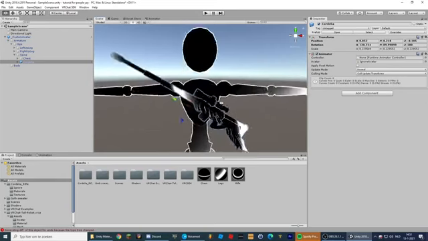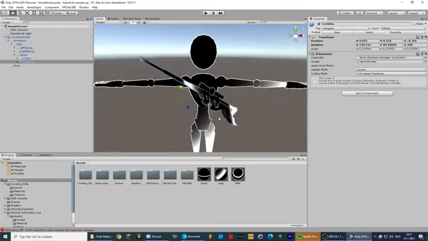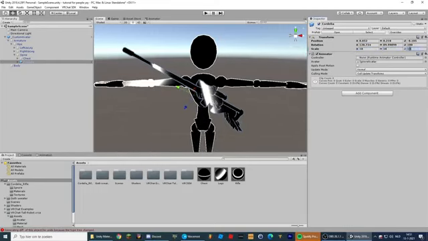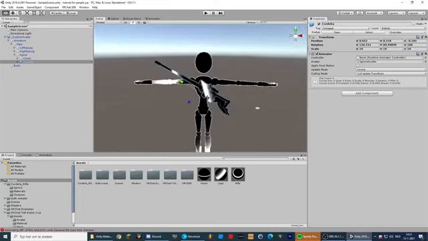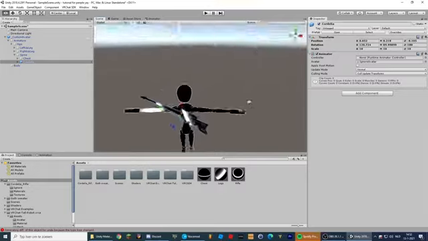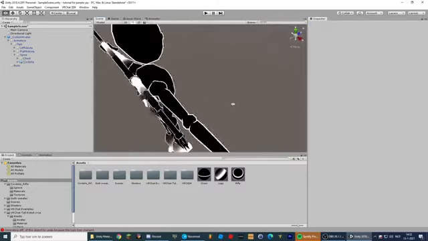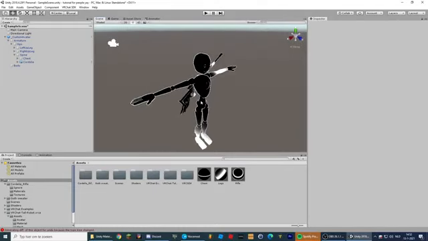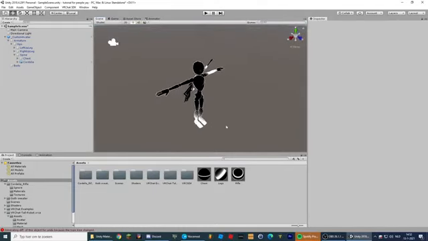If you wanna make the rifle or whatever you use bigger, you can go to scale. If it's 1 for you, you can change it to, I don't know, I'm gonna change it to 10 because 8 is not that big. Let's see. This already looks better. So that's it for customizing your avatar. If you want to upload it like this, it is fine. You can upload it. If you want some more animations or something, you just stick to this tutorial because that's what we're gonna do now.